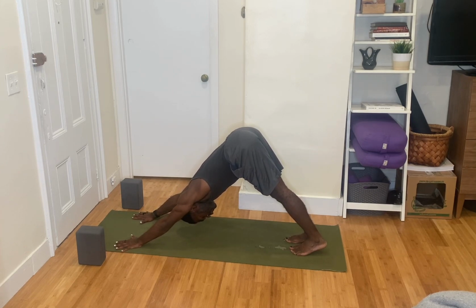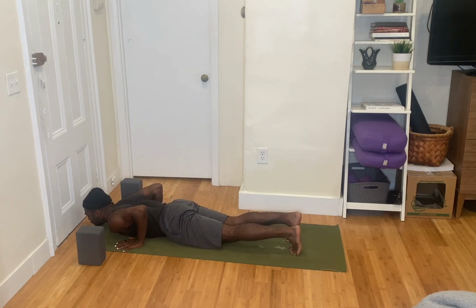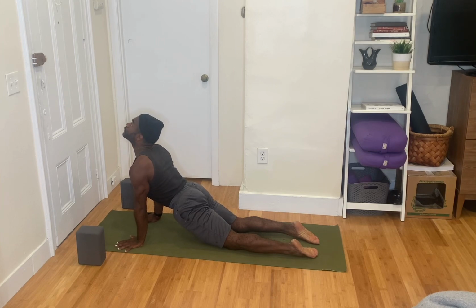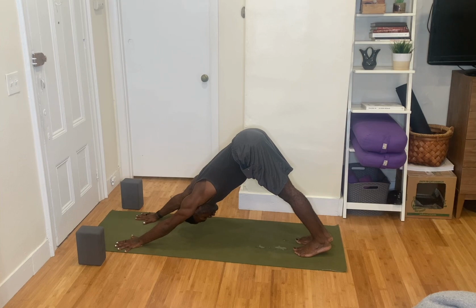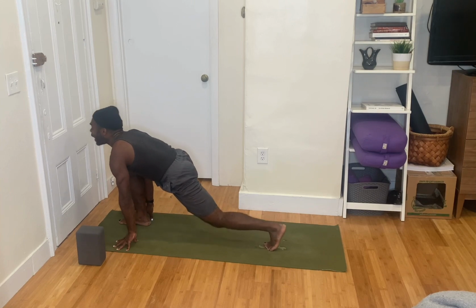Taking an inhale to roll forward, coming into plank pose. Exhale, bend your elbows, lower your bodies down. Tops of the feet press against the earth, rising your heart any amount for cobra pose. Exhaling to find a downward facing dog shape. Step your right foot to the top of the mat. Lower your left knee down towards the ground. Lift your gaze towards the sky. And then step your left foot to the top of your mat, forward fold down.